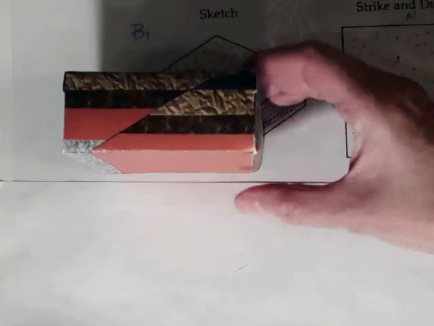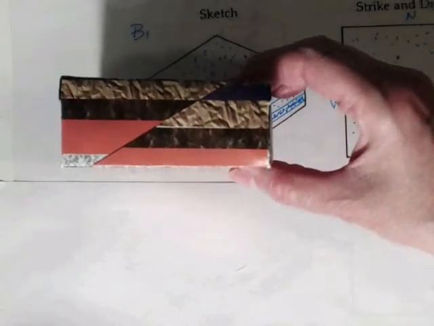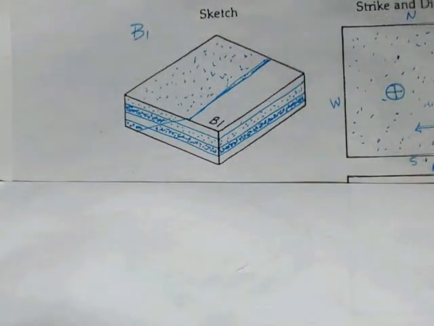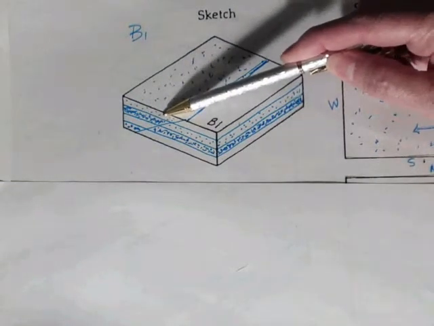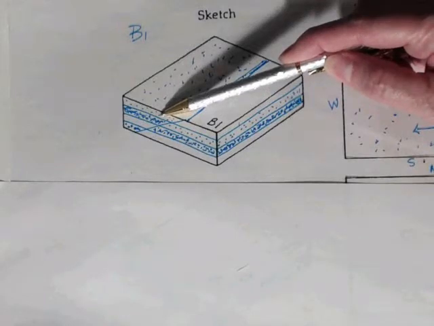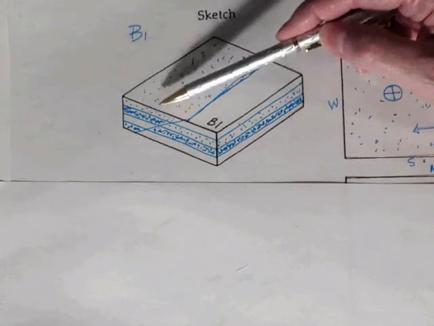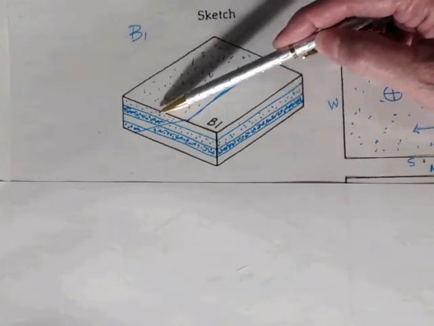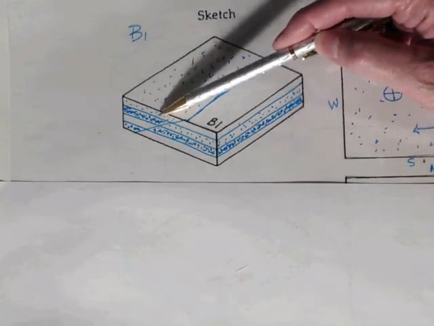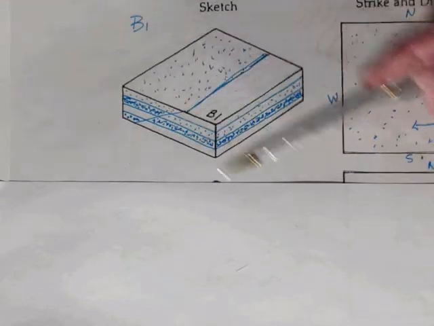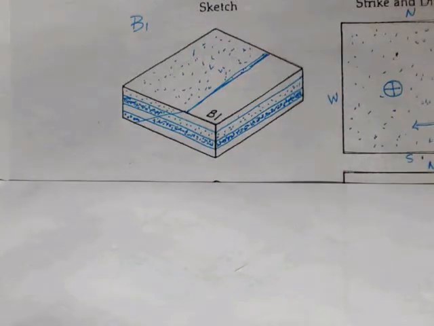So you do have to be able to look at those layers from your box and in your sketch and recognize that this would be, so when the hanging wall moves up, what type of dip-slip fault was that? We know it was a dip-slip fault because we have that vertical kind of motion. But the variety is what we call the reverse dip-slip fault. That would be the name of our structure. Reverse dip-slip fault. And do you recall the type of stress that causes that?